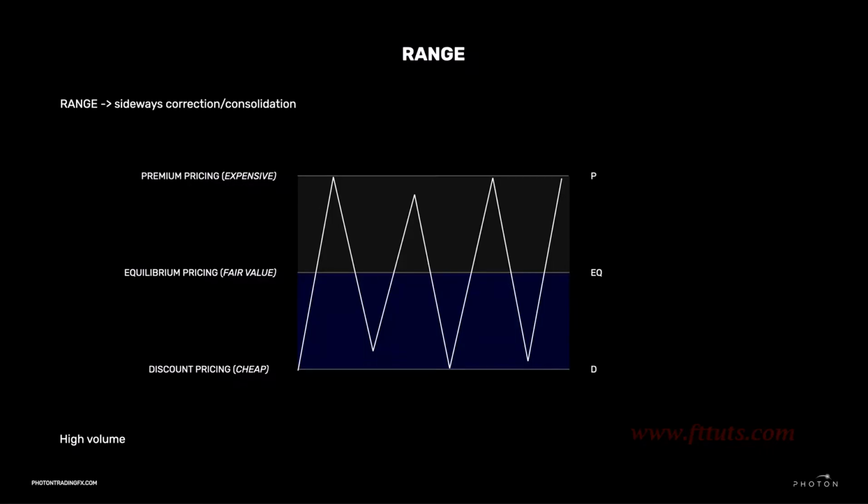So the other end of the spectrum, in terms of what can form ranges, is low volume. Naturally, high and low volume are very different in nature, and the fact that ranges are created by both of those environments can obviously be a little bit confusing. One common time you'll see a range is towards the end of the New York session, as it closes and moves into the Asian session, where price tends to range and consolidate because there tends to be low market volume during those times.